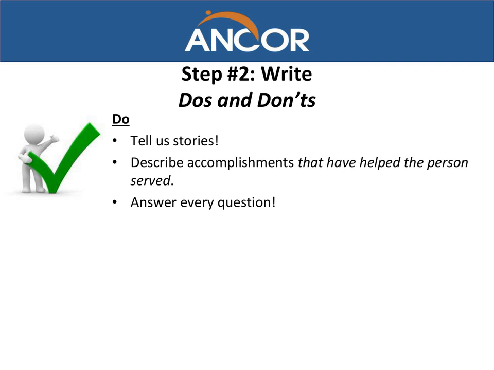You want to make sure when describing accomplishments that you are telling us accomplishments that have helped the person served. We will often read nominations that have a lot of extra information about accomplishments, personal, athletic, with kids, education, and while these are all very interesting, it doesn't give us a lot to go on as judges because what we're really looking for is what they've done in their role as a DSP to help the individuals that they serve.